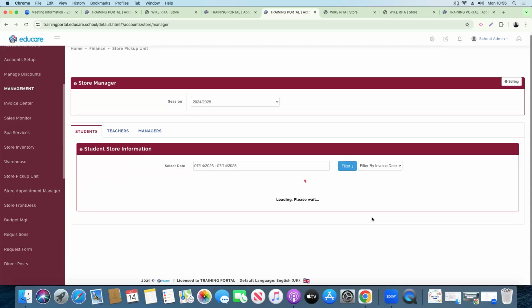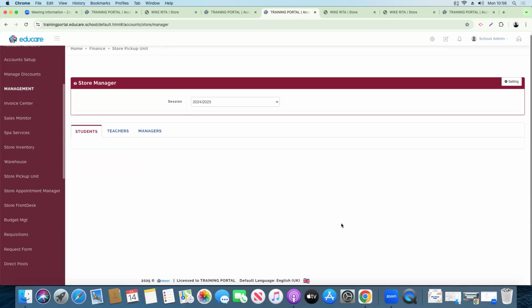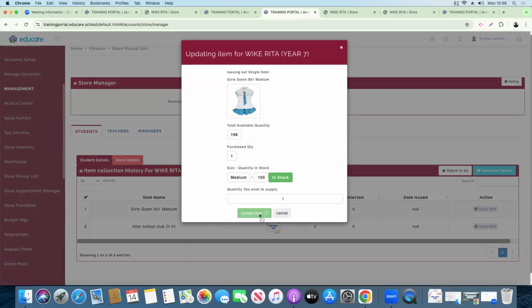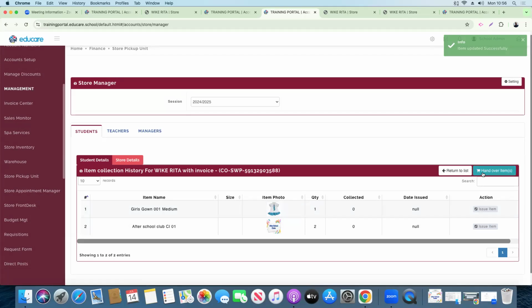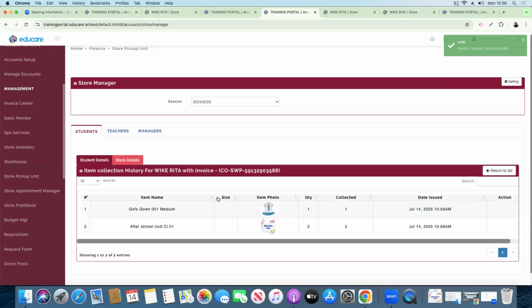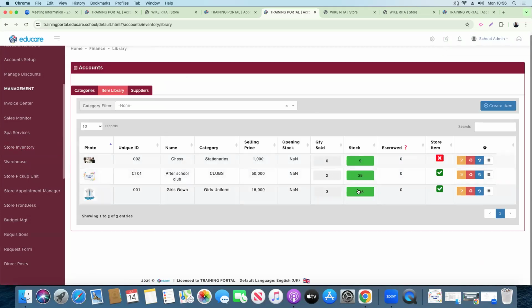And if it's the one I did from the admin, from the finance end, you can then come here and mark it as issued out. Update. Process. So you hand it over. So once you've done this, if you go back to the store inventory to see the quantity in stock, it will reduce this. You can see it has reduced by the quantity sold. We sold out 2 from here, we sold out 3 from here, and the stock up value has also reduced from this end.